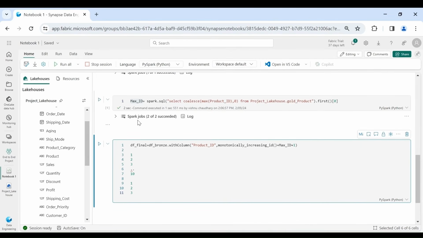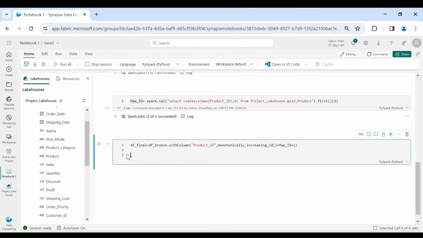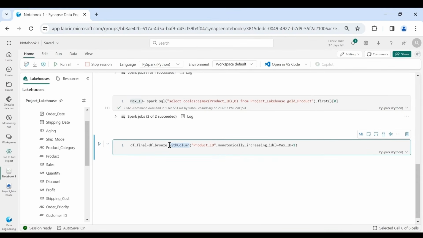So that's why we need to pick the maximum of product id. Suppose you pick the maximum 10, then it will start from 11, 12, 13, 14 and so on. So that's the reason we are picking the maximum of product ID. Run this.